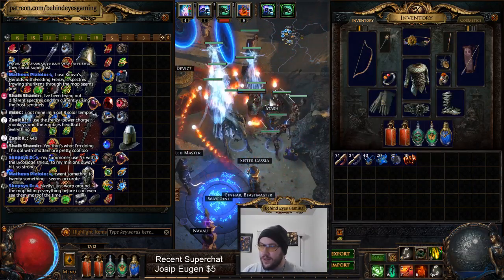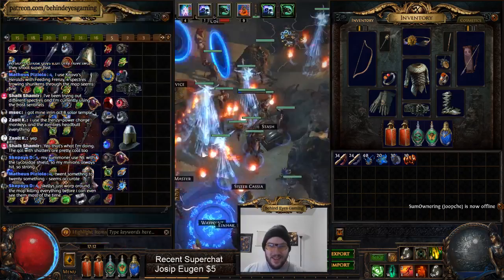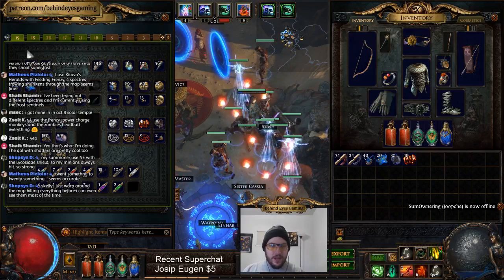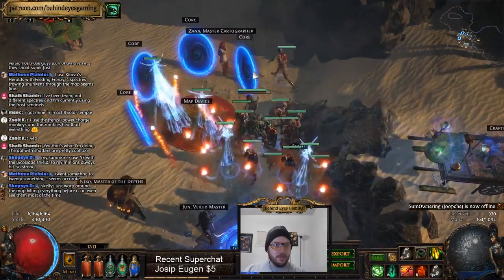20-something seems accurate. I think the Frost ones have like 47% instead of like 25%. I don't remember the exact, but it's something along those lines. Alright.